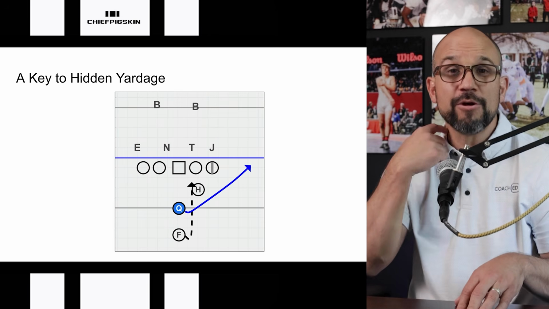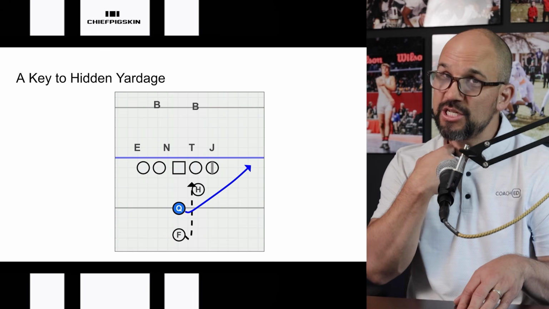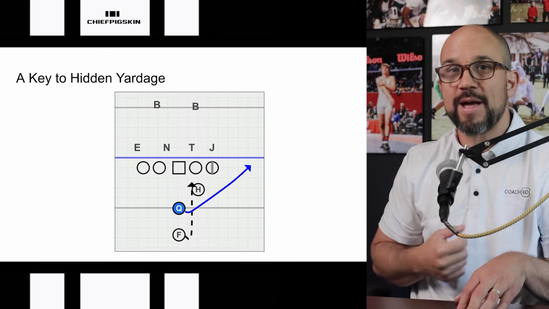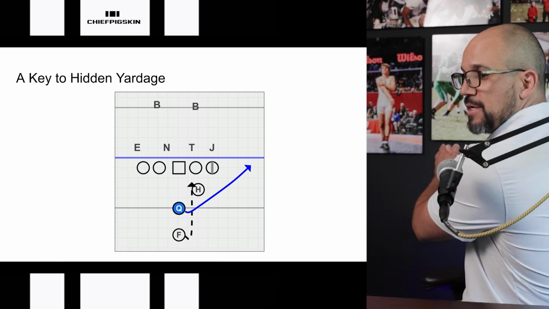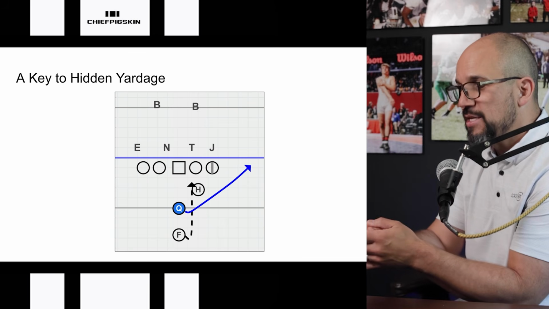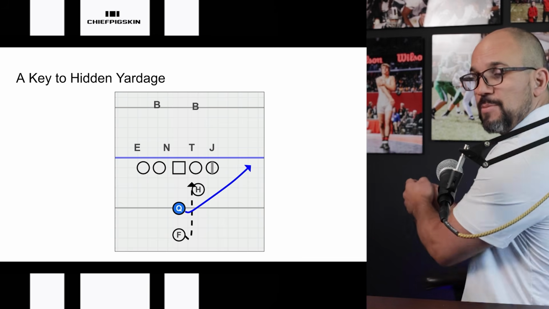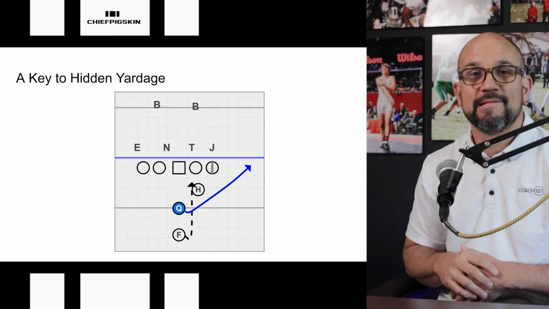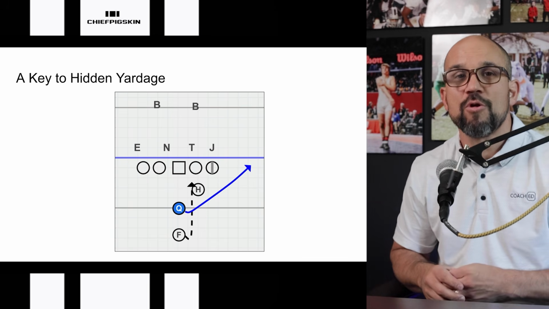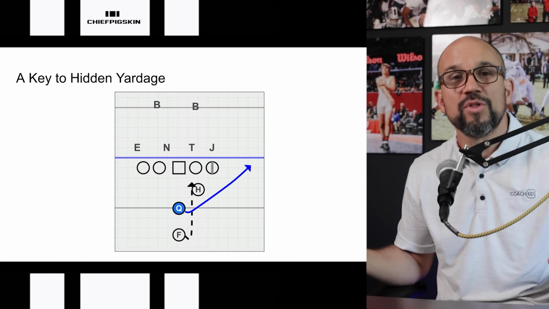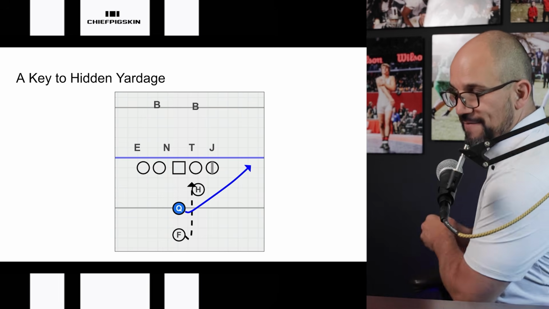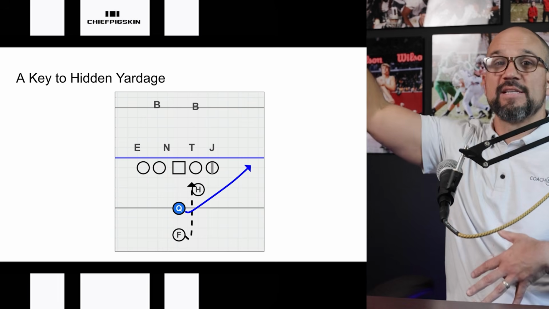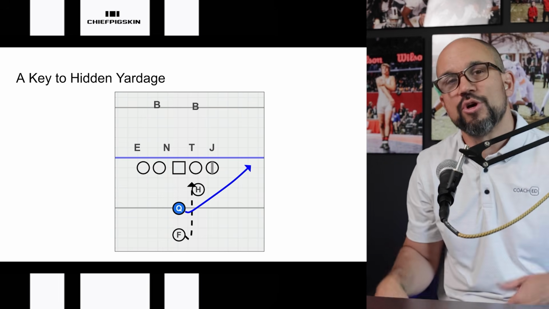Now, here's a key for you. Bonus, hidden yardage to be found is when your quarterback hands off that ball, he's going to turn, hand off the ball. He needs to burst. There needs to be a burst of a fake out to the side, right? Now, quarterbacks who throw the ball better than anyone in the world, these guys on TV, they can fake and just give you one of these, and you have to honor that because they're so good at that.